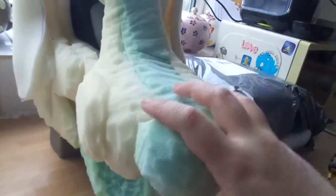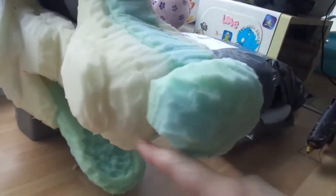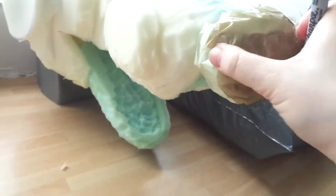So you can get masking tape, duct tape, any tape, but if it's duct tape, I would go around it in cling film so it doesn't rip the foam off. But I'll be back with some tape now. Now that you have your tape all covered up, I've done some masking tape and some parcel tape because I actually ran out of masking tape for the nose.